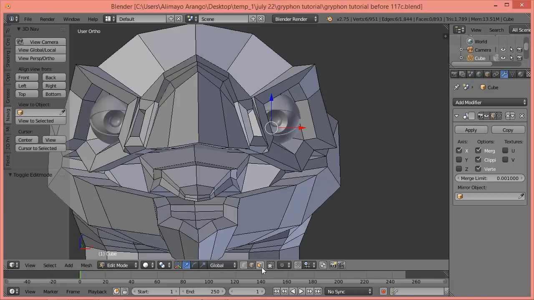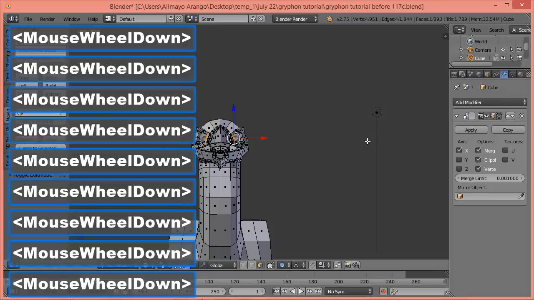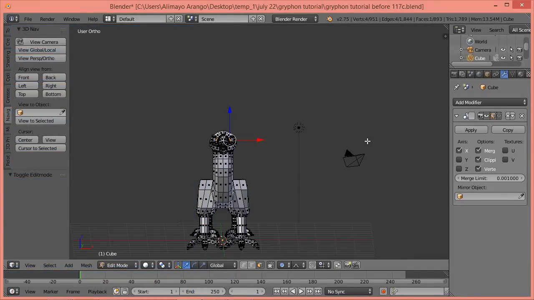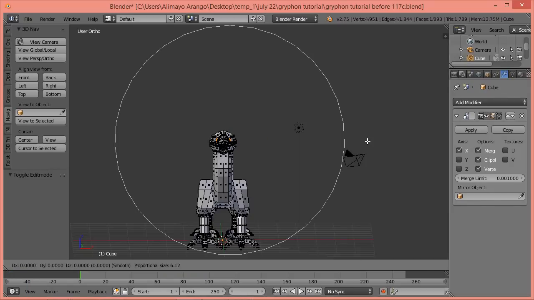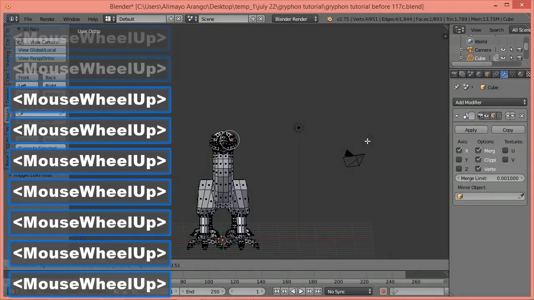Okay, what we're going to do now is go to face select. We're going to select right here. We're going to press O to turn on the proportional editing tool. We're going to press G so we can see the area of influence. The reason why we can't see the area of influence is because it's so big that we can't see it on the screen. So we're going to right click to get out of the proportional editing tool. We're going to roll our mouse wheel to zoom pretty far back. We're going to press G and we can see there's the area of influence, too large to see in that view. So if you turn on proportional editing and you press G to see the area of influence, it might be because it's a similar situation like this where it's too big. So I'm going to roll the mouse wheel to get it smaller.